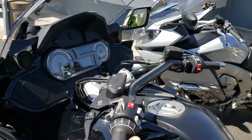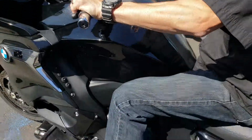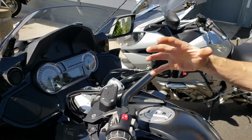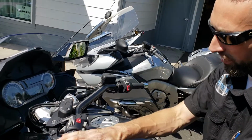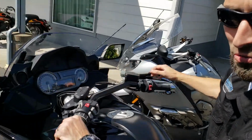If I pull the clutch in, hill start is still engaged. If I pull the clutch in and put it in gear, hill start is still engaged. And in your driveway, this is what I'm wondering if you can replicate. So this ought to be on a flat surface with hill start engaged, pulling the clutch in, putting it in gear, that should stay on.